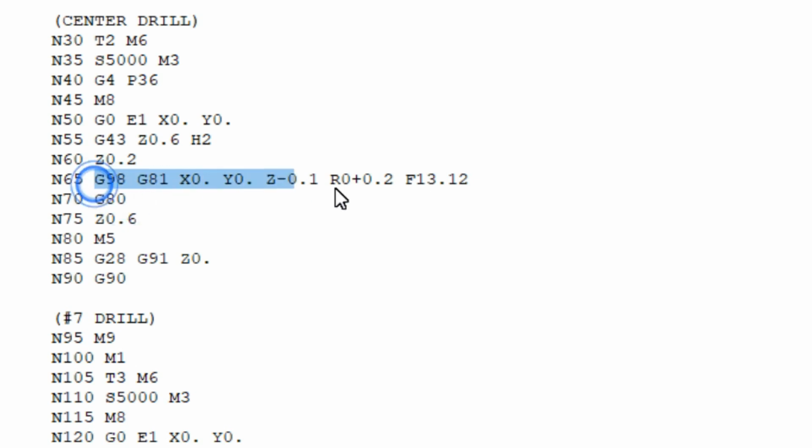After we do all of this and we return back up to that plane, then we go to G80. This basically says, hey, turn off whatever fixed cycle that you're doing. Then we're going to go up to the Z position 0.6 inches. Then we're going to turn the spindle off, that's M5. And then G28, G91, Z0, going back up to the home position, and then calling out absolute mode again.